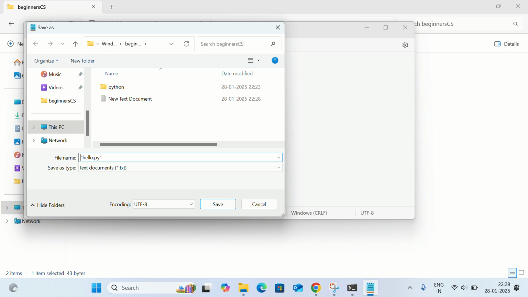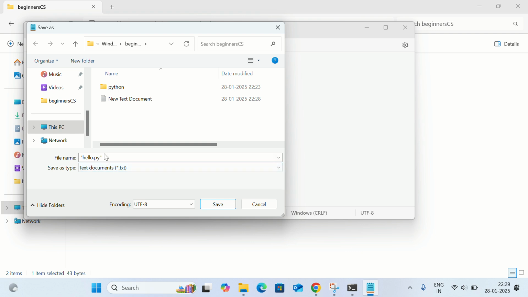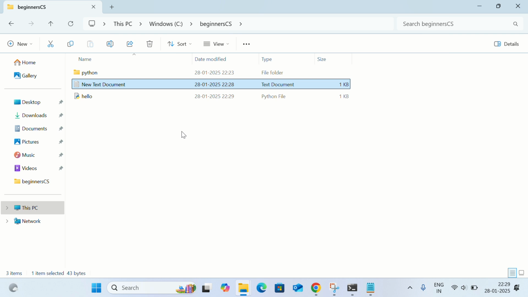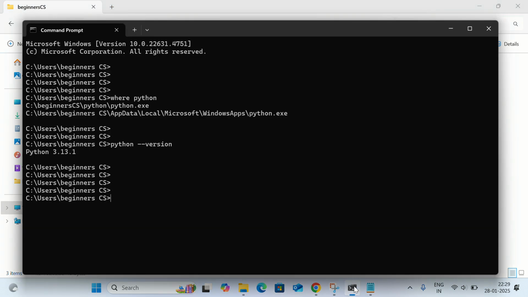You have to put it in this way, otherwise it won't be treated as a py file. Otherwise, no py extension is shown here. So I would suggest you save it in this way. So hello.py is saved.